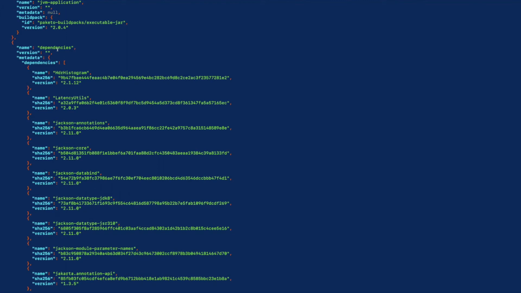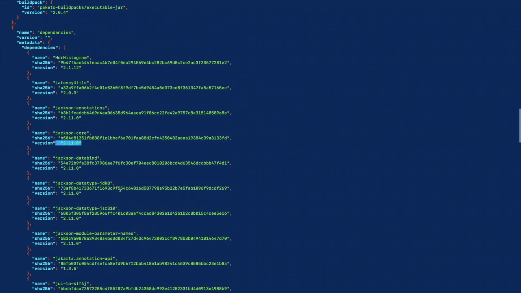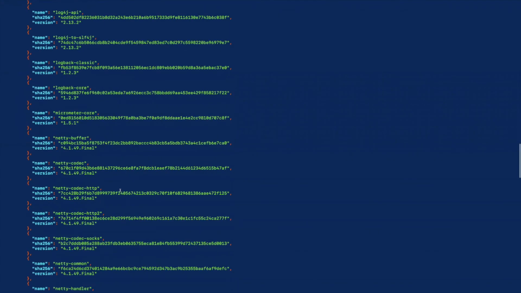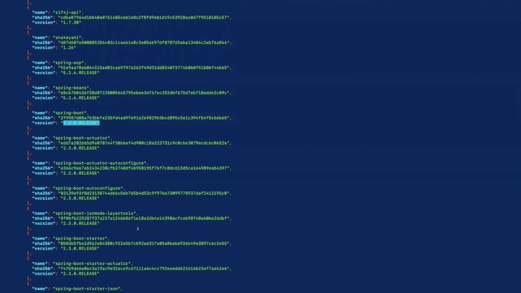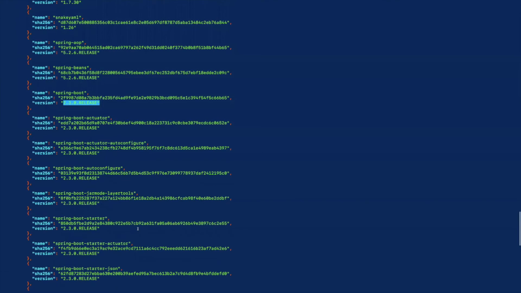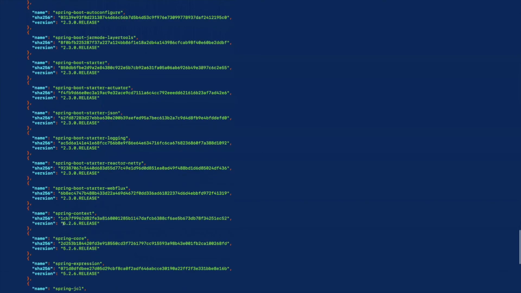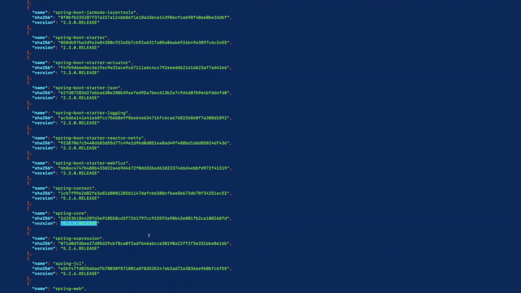Or you can take a look at this metadata in the bill of materials that we've attached and we can find out that you're using Jackson Core version 2.11.0. Again, if you aren't trustworthy of our metadata, here is the hash. You can go and validate that hash is exactly the version that we claimed it was. And it goes beyond that, right? You're a Spring user, right? So let's go ahead and take a look down here in Spring. Spring Boot version 2.3.0. If you want to go a little bit further, you might take a look for something like Spring Core, which is really common. We're using Spring Core version 5.2.6.